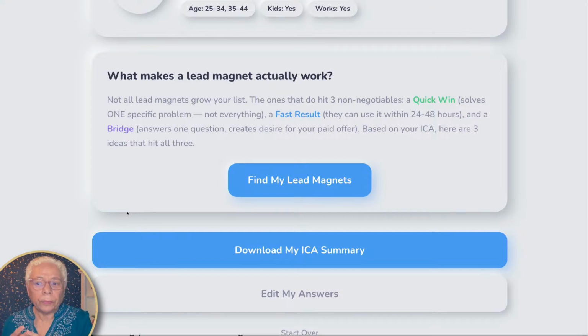You want a fast result. Gone are the days of people sending out 60-page ebooks. Don't do it. I mean, some people are still doing it because sometimes I get them. And guess where they go? Straight to trash, because I'm not going to take the time to read a 60-page ebook if it was simply a lead magnet. All I wanted was something quick. All right. So you need that fast result. Instead of a 60-page ebook, give them a 1-page cheat sheet. I'm definitely going to read a 1-page cheat sheet or a checklist, but don't give them those 60-page ebooks.